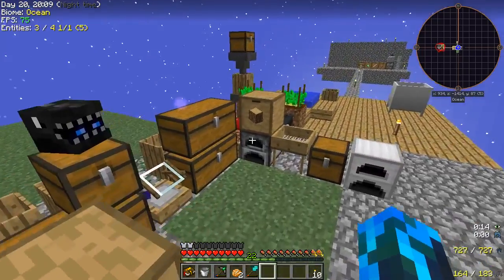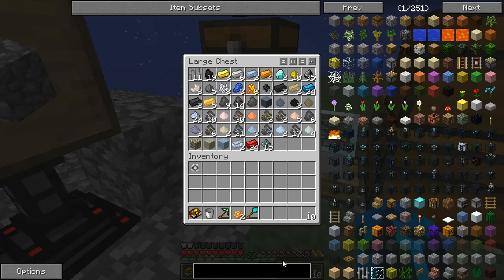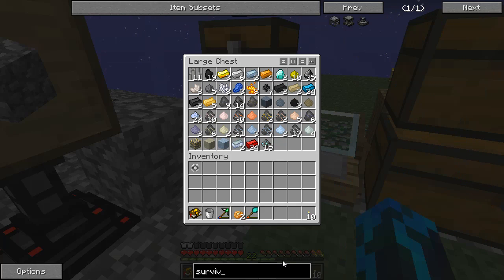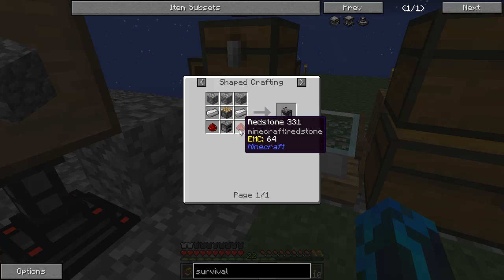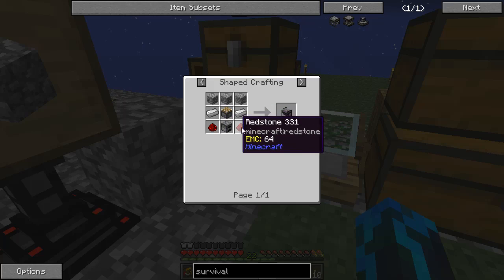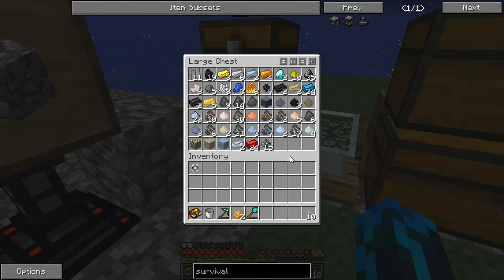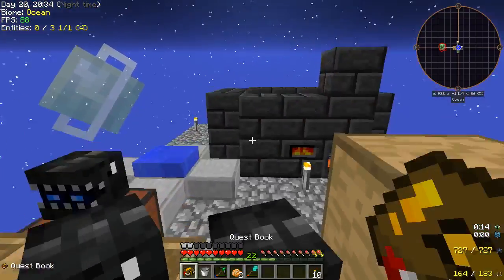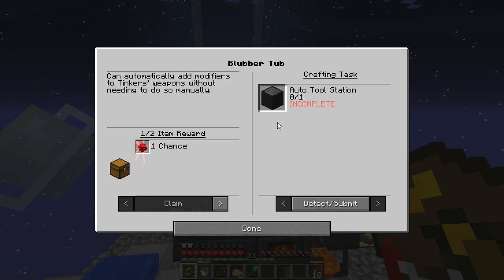So yeah, we have exactly 3 minutes left, so if we can make a survivalist generator, we need 3 iron, 3 redstone, that's it. So 3 iron, and we don't have redstone, so nope, not happening this episode. Gonna save some stuff and we'll continue next episode.